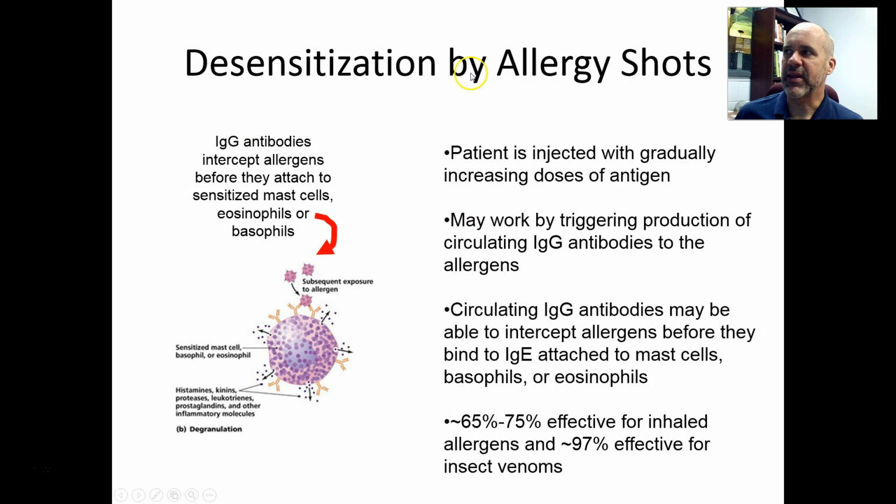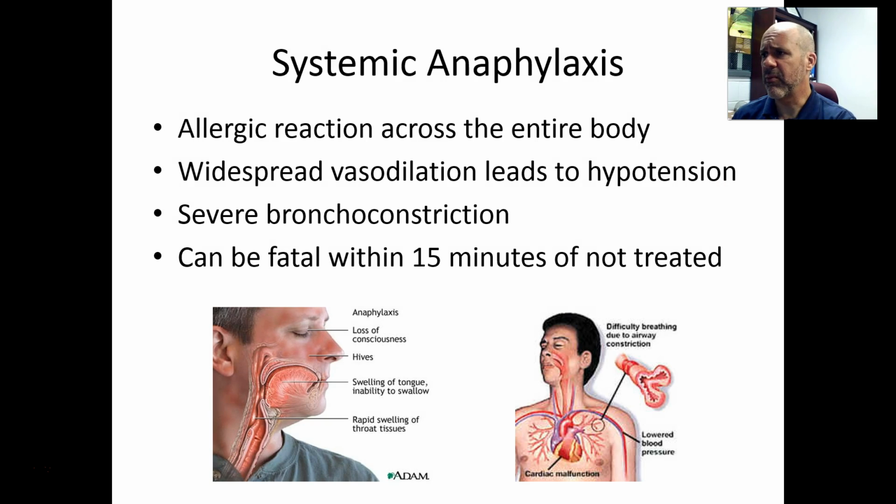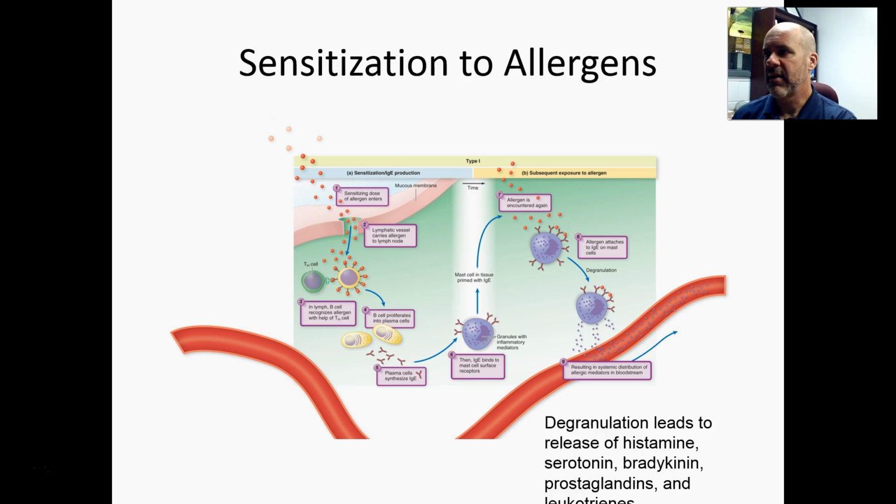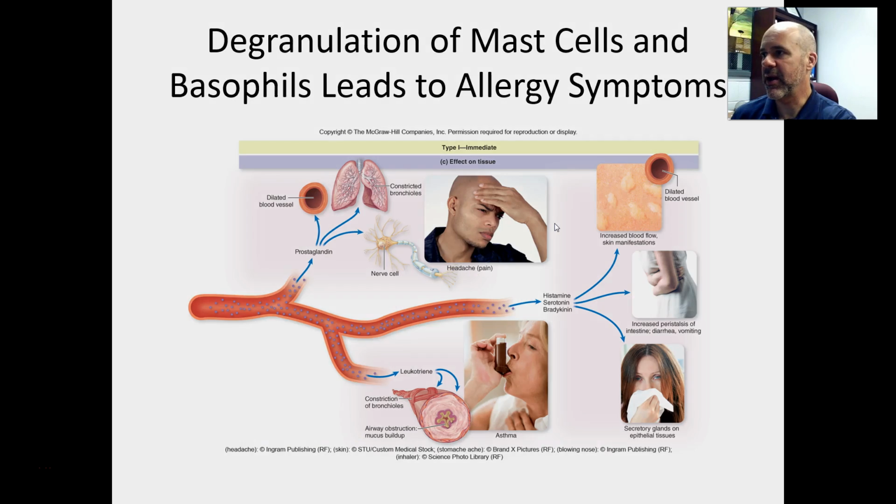Here's a little interesting thing. What about allergy shots? When people get allergy shots, the idea there is you're trying to desensitize someone. And again, the problem with allergies is the people who have allergies have generated these IgE antibodies that then dock on and sit there and wait on the mast cells for you to get exposed to that allergen again another time.